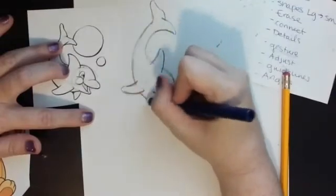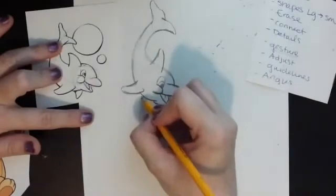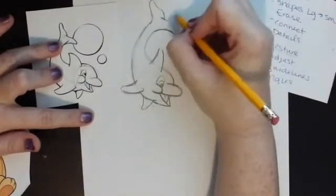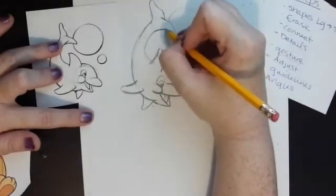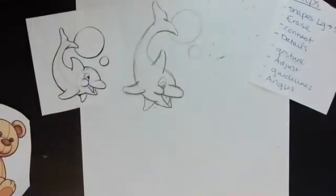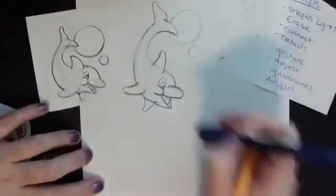Okay, let me clean it up a little bit. We are missing a fin at the bottom. Pretty simple. And these bubbles, which you guys are experts at drawing circles now. All right, so there's our dolphin. I don't think I missed anything. And this kind of tucks down a little bit.